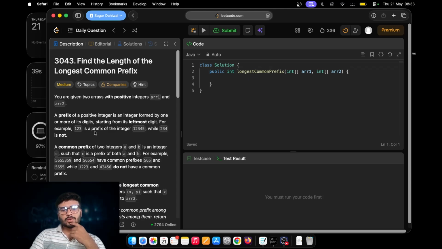For example, 123 is a prefix of the integer 12345, while 1234 it's not. Okay.